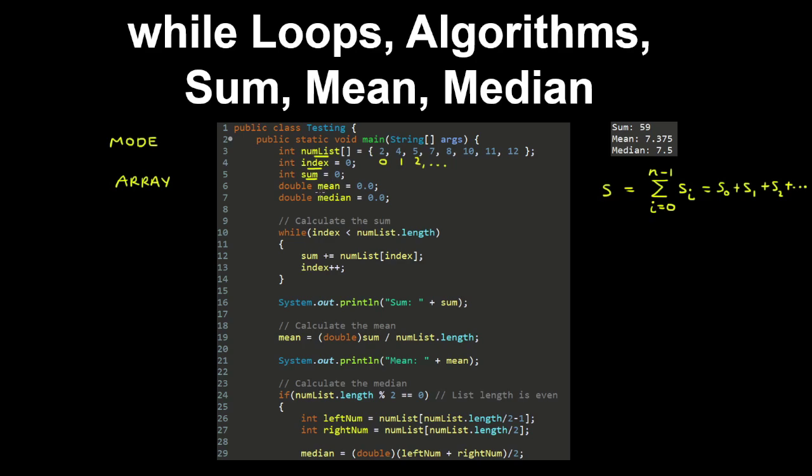And we have a double for storing the mean or average. So we'll just call this s bar. And that's basically equal to the sum over the number of items in the list.